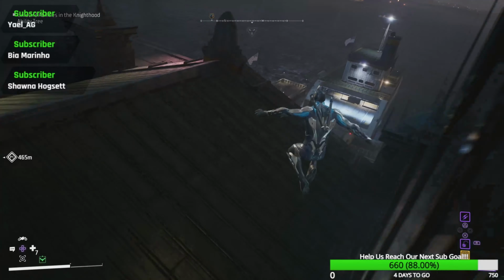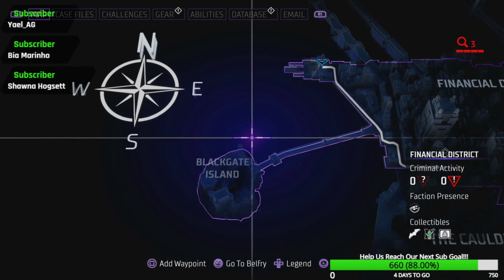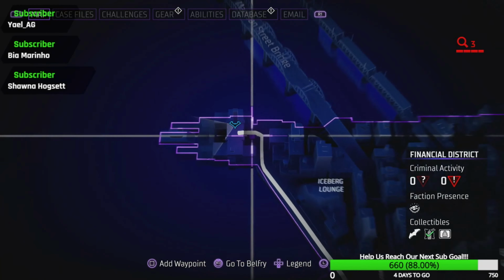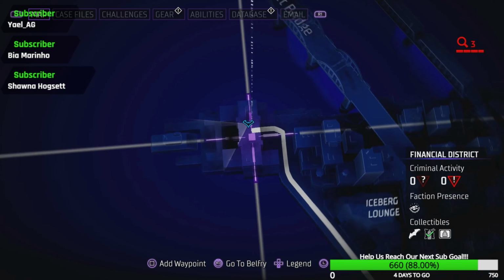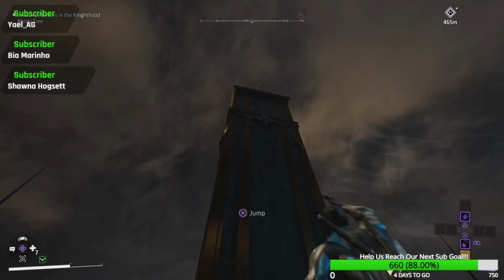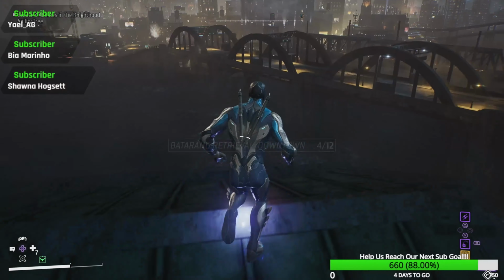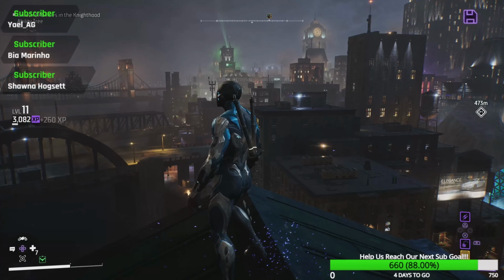Next one is going to be right over here, kind of towards Blackgate Prison on this top left corner. And it's going to be right at the top of this little clock tower. And there you go, next Batarang found.